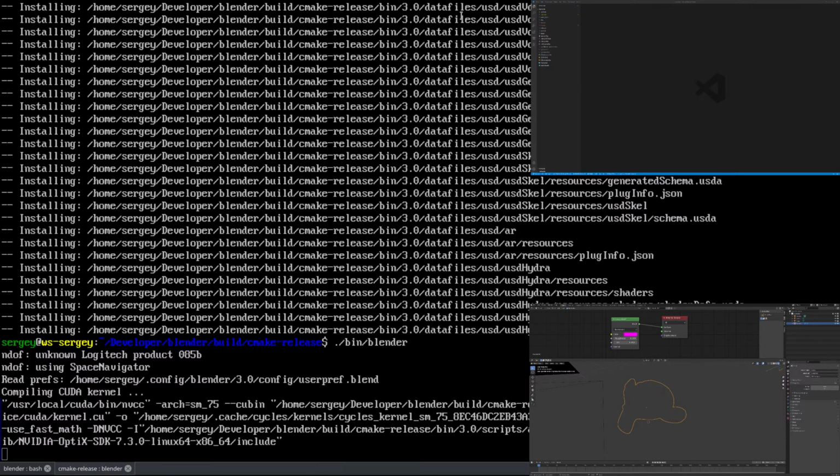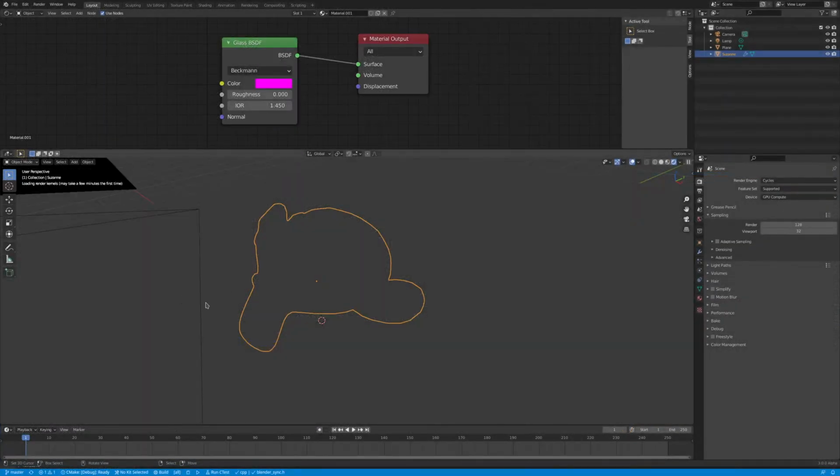Someone asked, can't we have more biased options for GI approximation, for example? We already have quite some options which, if you know where they are, you can make rendering way faster. The issue is more how to make it easier to tweak. That's why I was mentioning the preset system back in the day. It should be very easy to set up, like a top-level option in Blender: do final production quality or do fast preview renders. So I think it's more important now to create a good preset system rather than adding even more options.